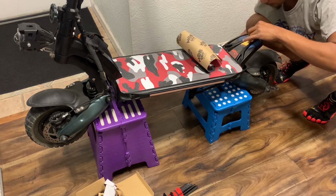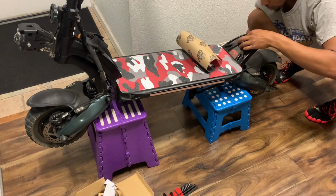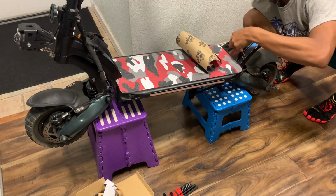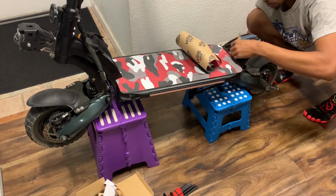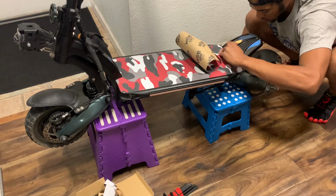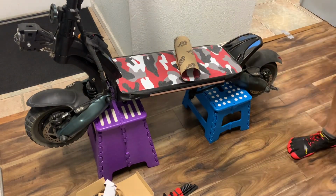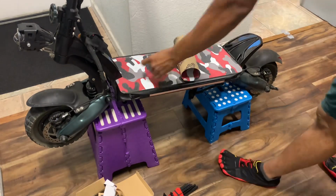Yeah, you just got to be careful. You don't want to ruin it. You can't do that in template. Recommend you clean that up. I would do that.